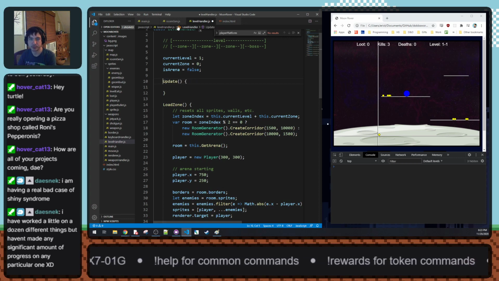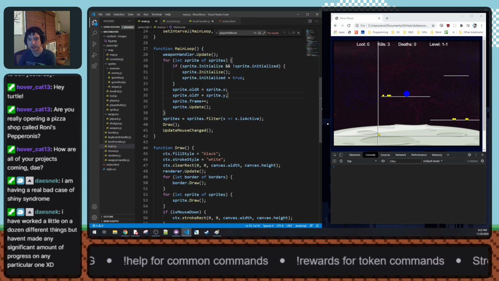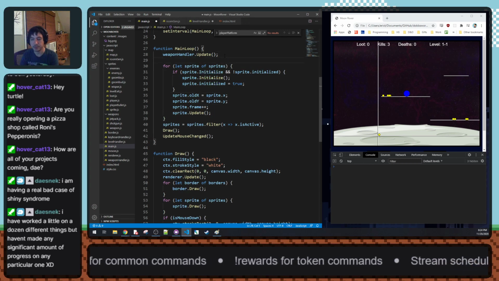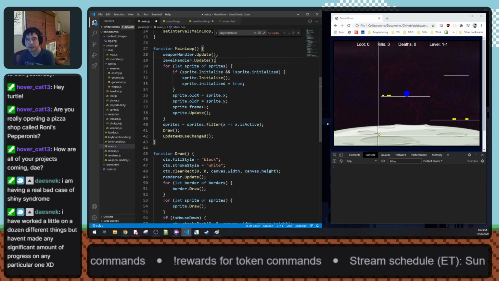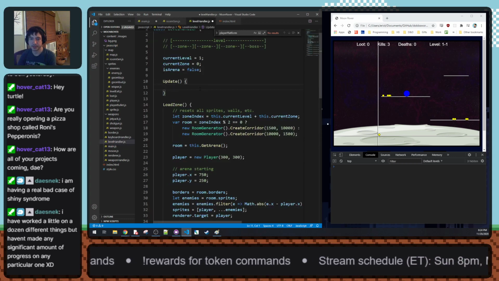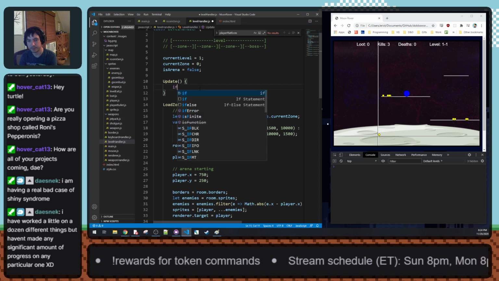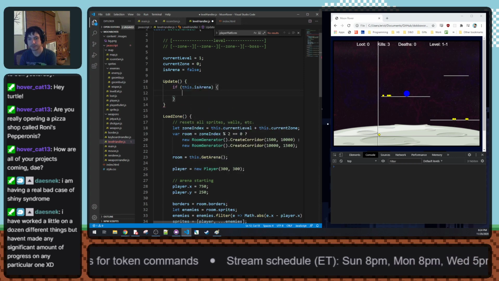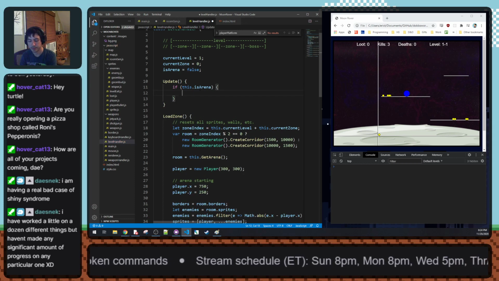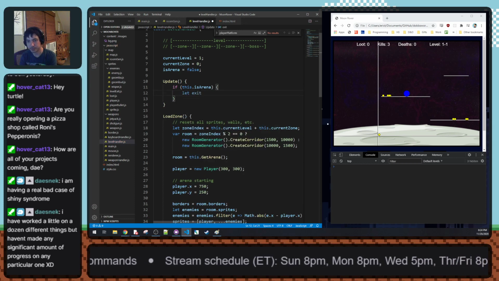That just gets called once per frame. And one of the important things it's going to do is if this is an arena, find the exit door.